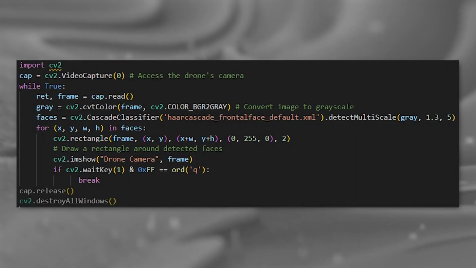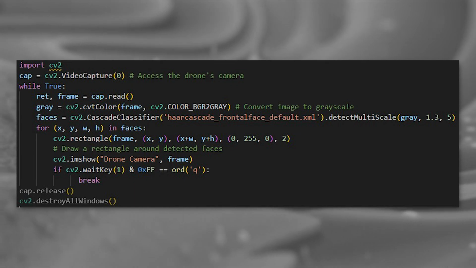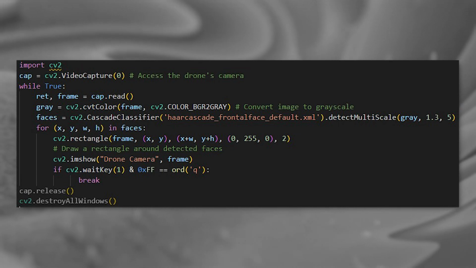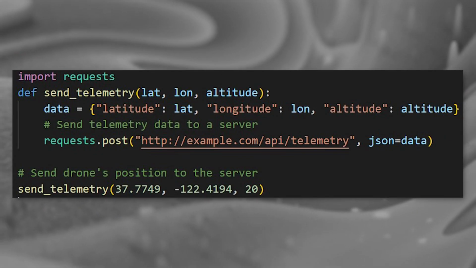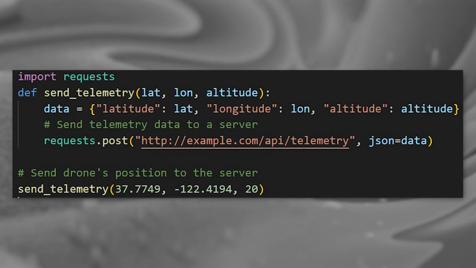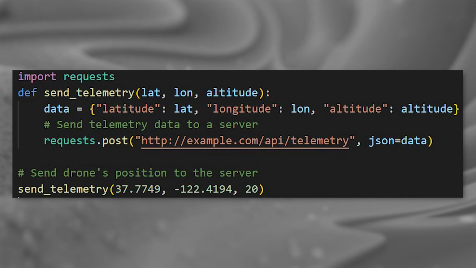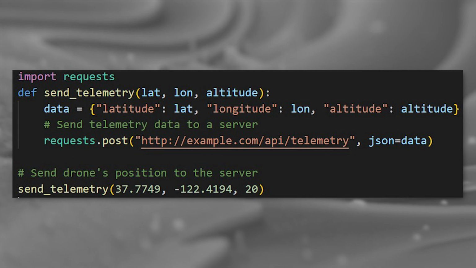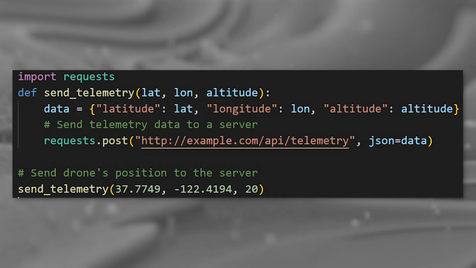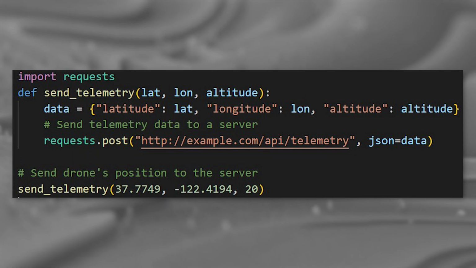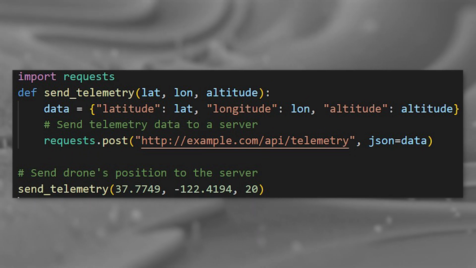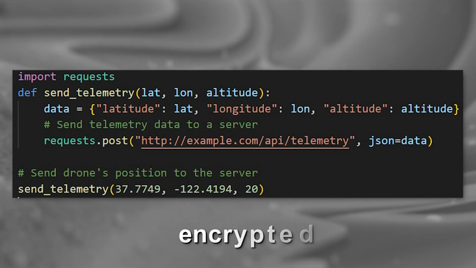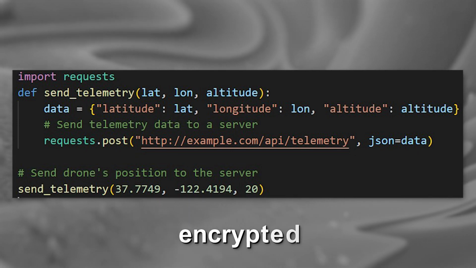If our drone is designed for surveillance or reconnaissance, we can use this code for image processing, allowing the drone's camera to recognize faces. In remote-controlled drones, this system is used to report the drone's coordinates to a server, which is updated in real time. Here, we assume the server is hypothetical. After sending the data, the control system detects the drone's status. In military systems, all transmitted and received information is encrypted to prevent the drone from being taken over.